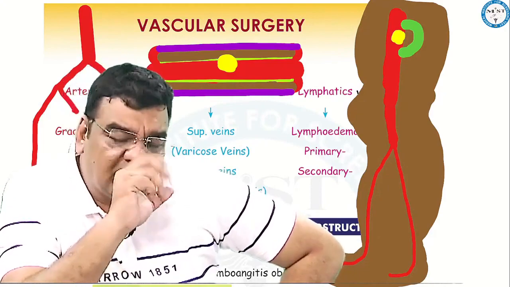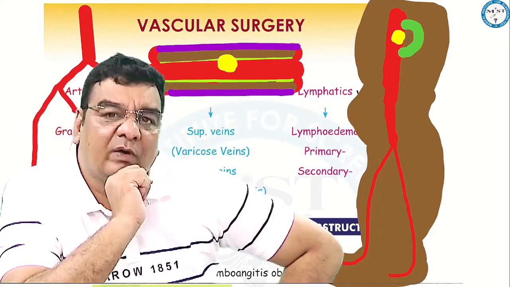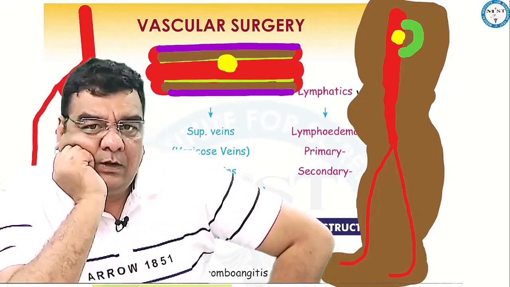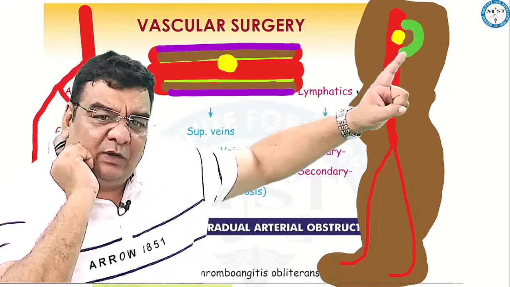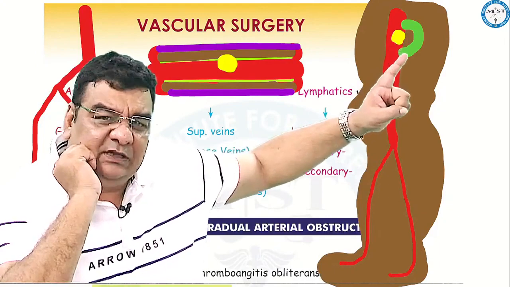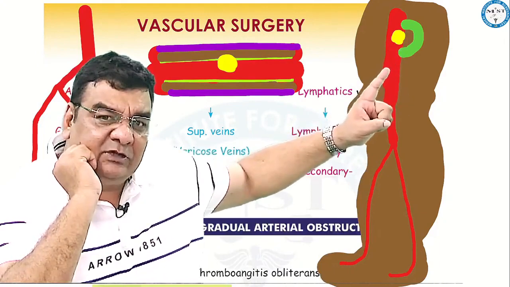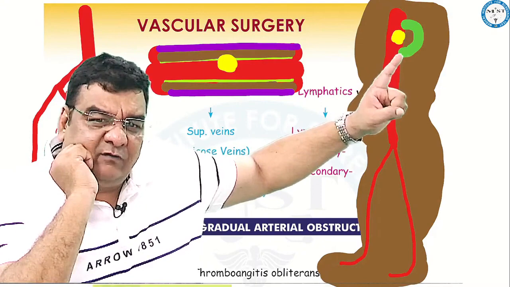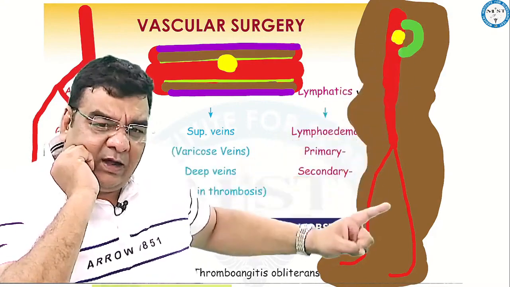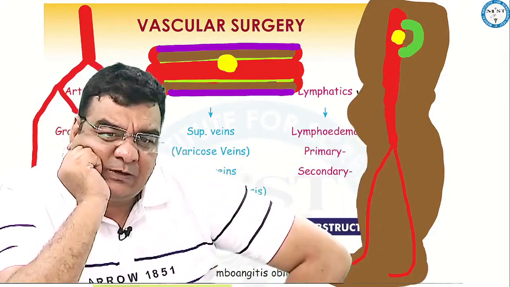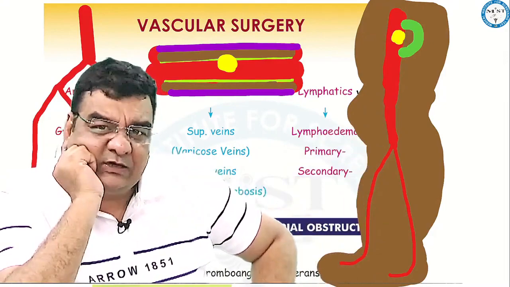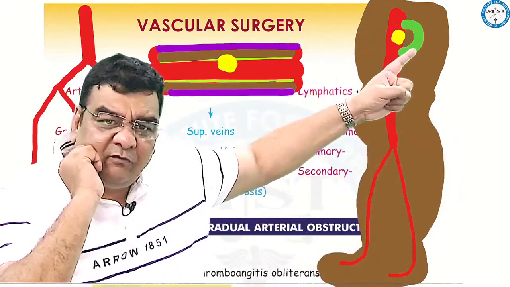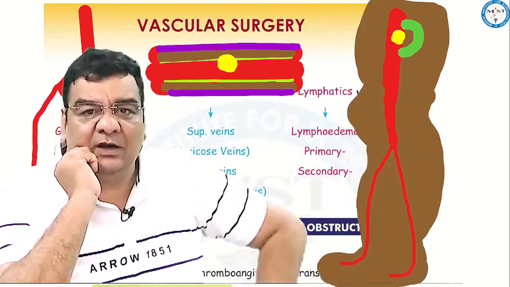What thought should come to our mind is that probably the collateral has developed. That is why the distal pulses are feeling normal. Now, we understand that these collaterals or these bypass channels will not be as wide as the main channels, right? So, these collaterals are sufficient enough to bring the blood down when the patient is in a resting state. If we ask the patient to do exercise, then the demand below will increase and this bypass channel will not be able to meet the increased demand.